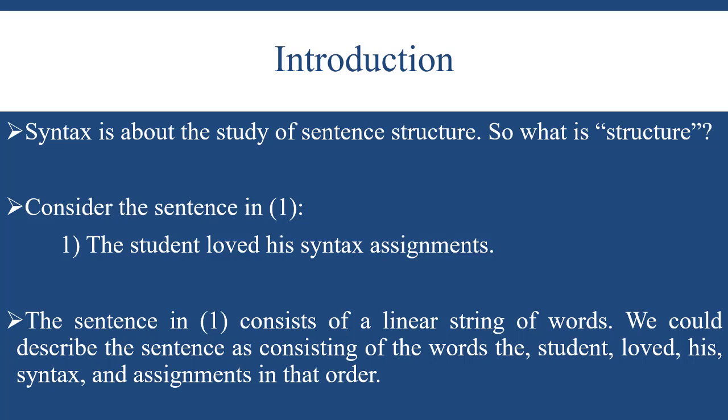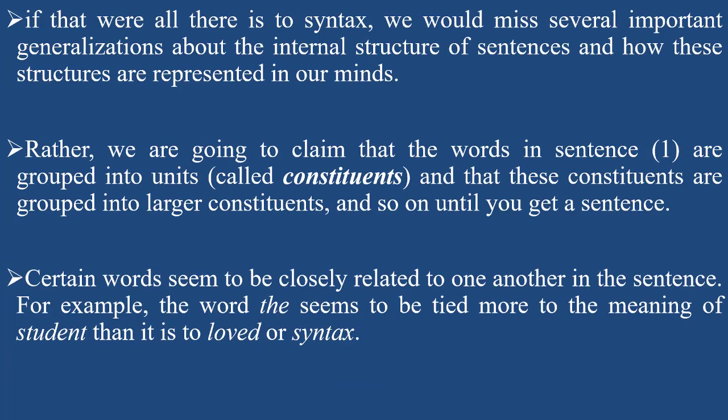We could describe the sentence as consisting of the words: the, student, loved, his, syntax, and assignments, in that order. So the sentence consists of a linear string of words in this order, from left to right. Okay, so if that were all there is to syntax, we could make several important generalizations about the internal structure of sentences and how these structures are represented in our minds.